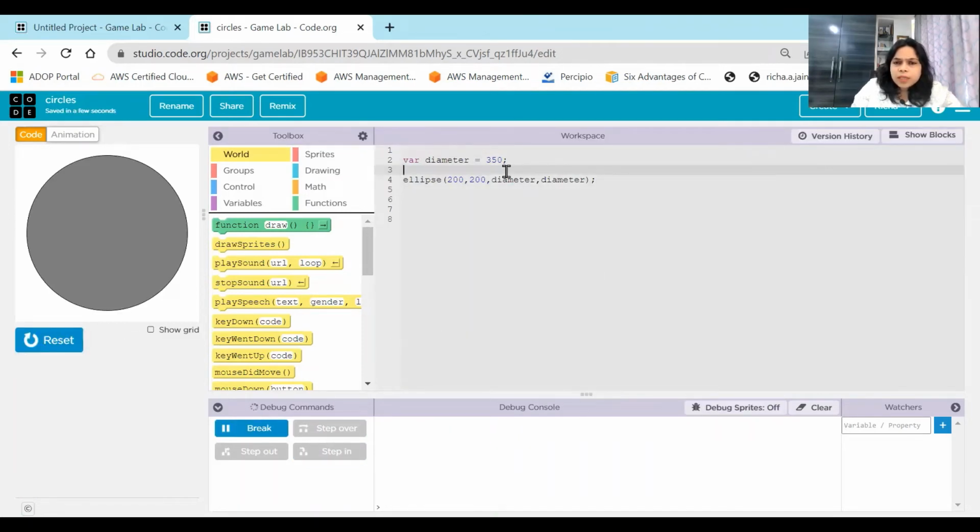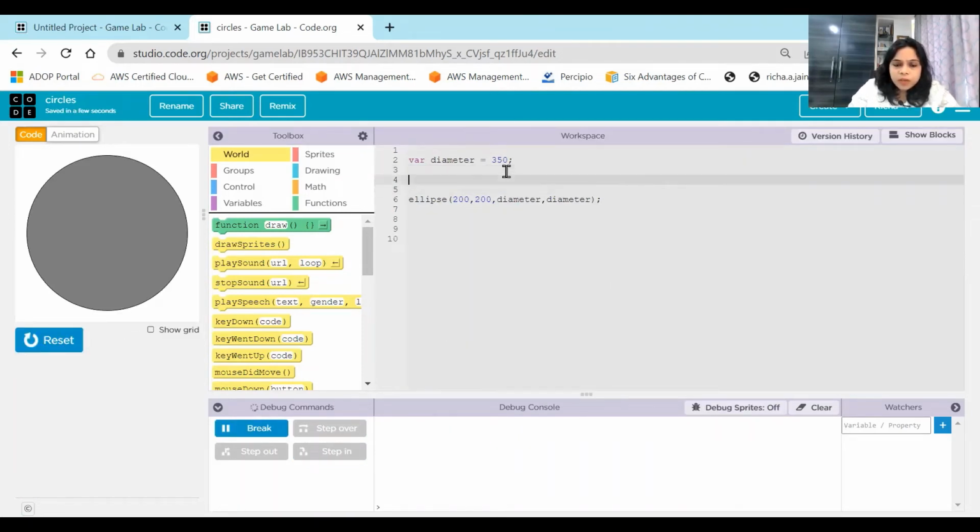Okay, let's give it a color. So let me give it a color, fill. We have also seen fill in an earlier video. You can take a look. So initially I can use RGB. RGB is basically used for generating your own custom colors. If you want, let me know in comments. I will put up a separate video explaining everything about RGB. But for now, you just understand that RGB takes 3 parameters, red, green, and blue. And the values of these 3 parameters could be between 0 to 255.